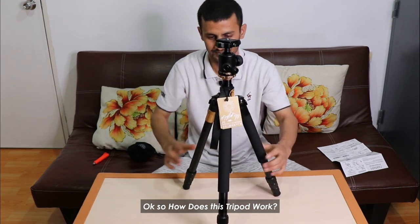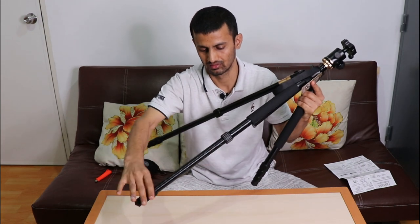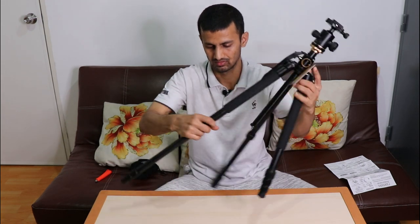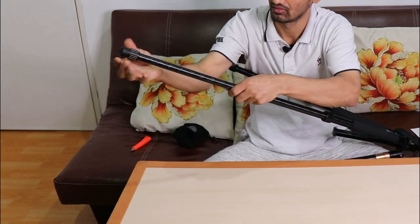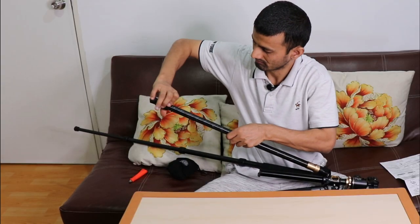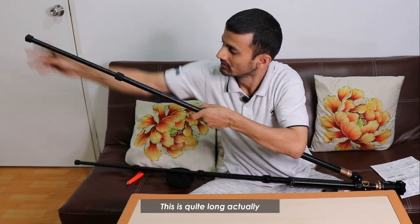Okay, so how does this tripod work? This is how you can extend. Quite long actually.